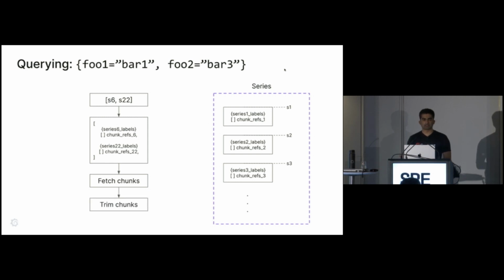So you trim the chunks here. Basically, while fetching chunks, we filter right there itself, like don't fetch chunks which you don't need. But because of deletions, you want to trim chunks, which we'll see later. Yeah. So this is, on a high level, how querying works. This is an inverted index. So this is how an inverted index query works.